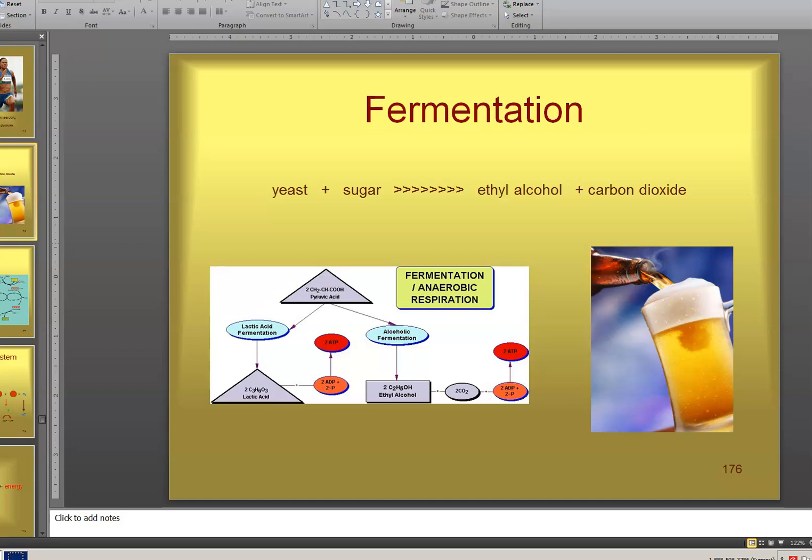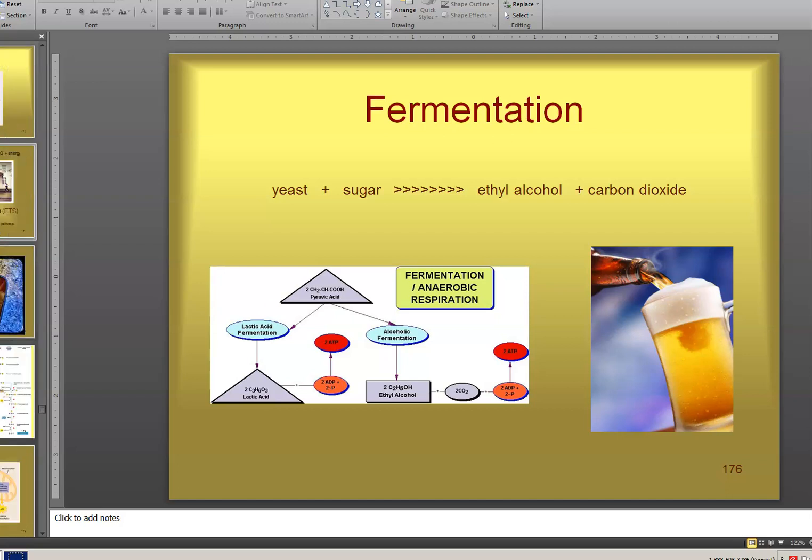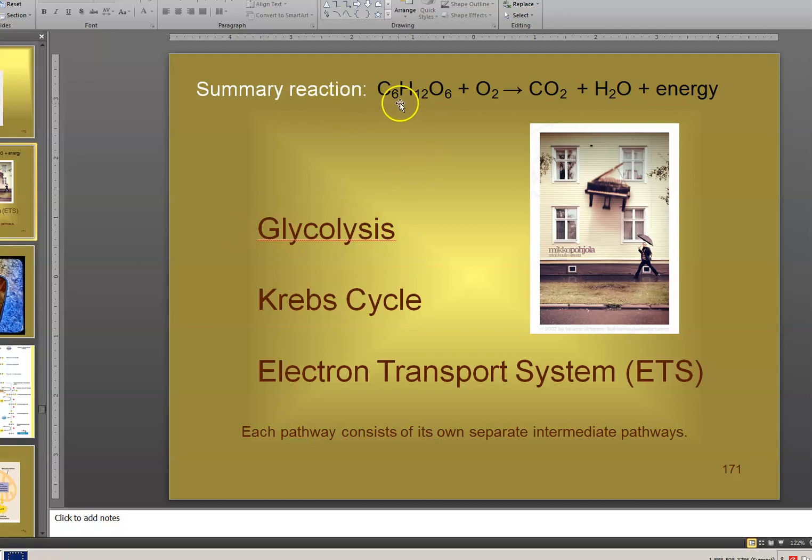All right. So this is the slide we left off on in the previous discussion, and we'll pick it up from here. Remember that we've only completed the first of the three metabolic pathways, the sum total of which amounts to this overall summary reaction. All we've done is completed glycolysis. We got to the end of glycolysis. We ended up with 2 pyruvate molecules.